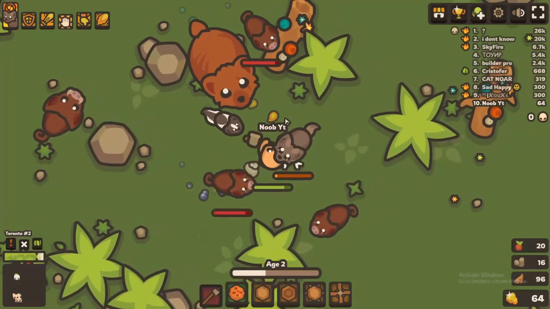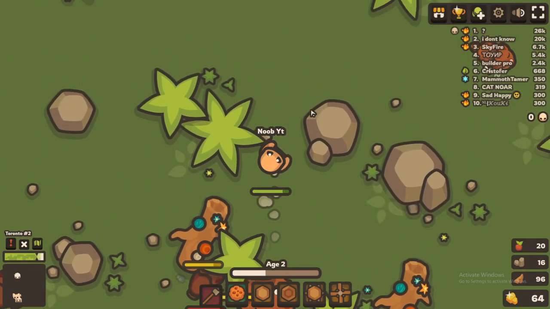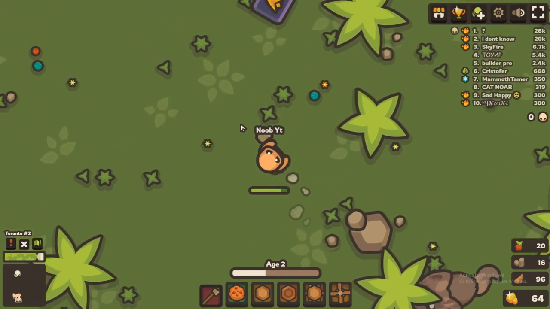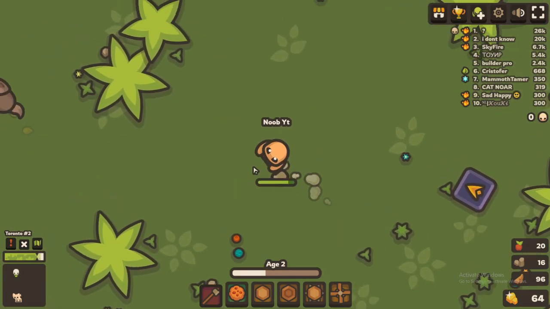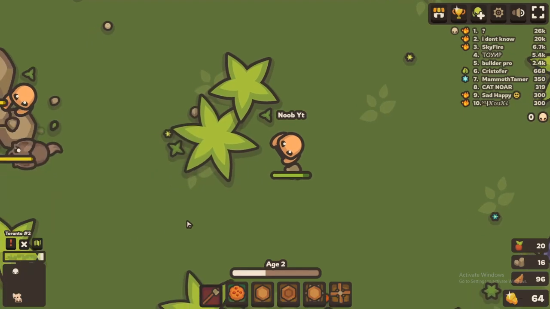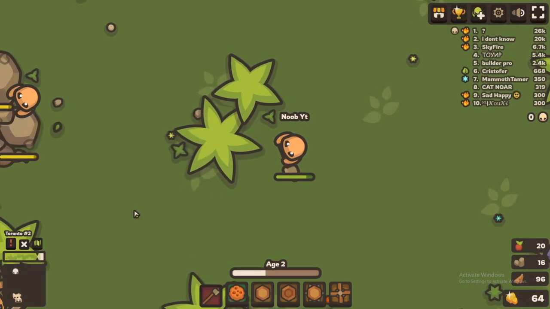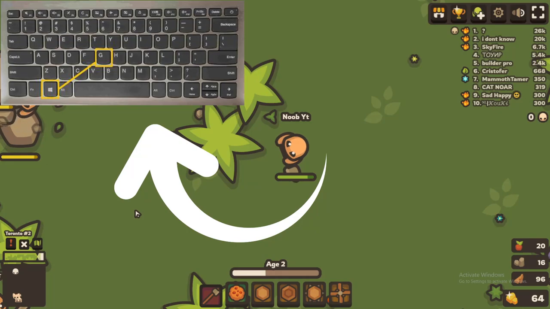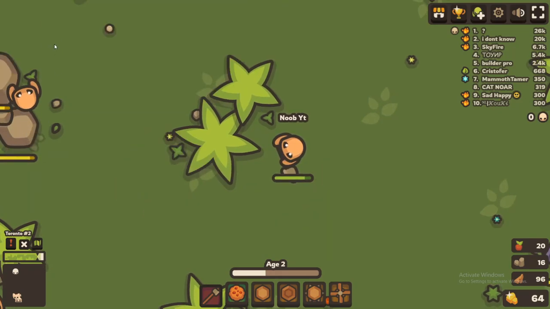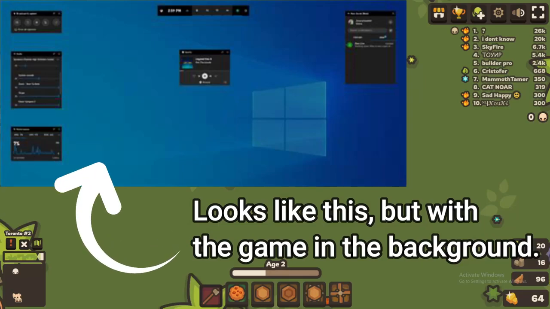So say you want to record a video and you don't know how. If you're on a Windows computer, there is a really, really simple screen recorder. All you have to do is press the Windows key, the one where you press it and it pops this up, and then G at the same time. And then there will be a window up here. You can't see it on the screen. I'll put an overlay on of what it looks like.